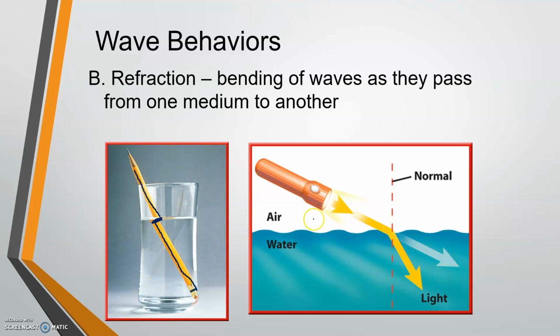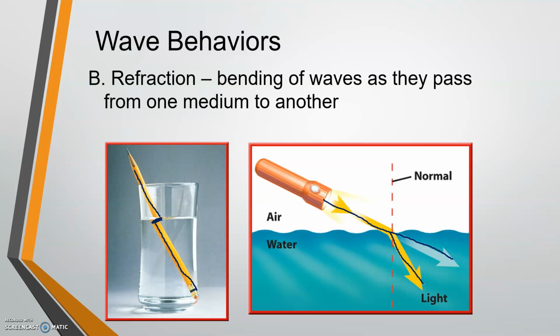Another example is if you try to shine a light through water, the light waves are supposed to be entering here, but because we're changing medium, air to water again, it actually gets refracted. Another real life example would be if you've ever gone fishing and you can see where your line enters the water and it looks like it's bending or broken, that's refraction.